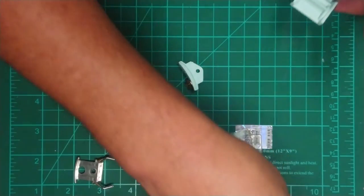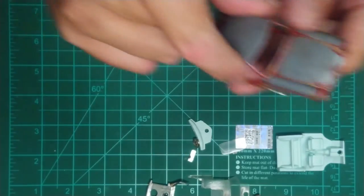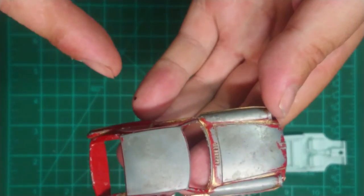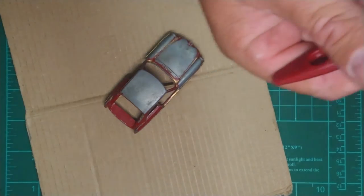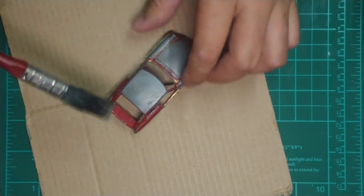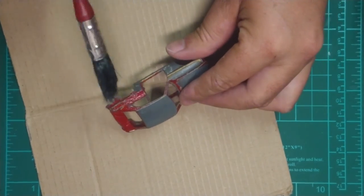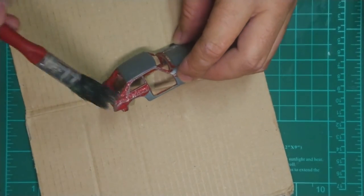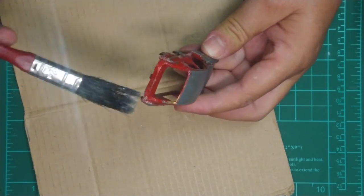So for the inside of the model, basically everything is cleaned up. Now I need to put all my stuff away, fix a couple of things, clean up the body, and get all the paint off. Then we'll get into spray painting this. As per normal I use this Smith & Company paint stripper, and hopefully it does some work on this paint that's on here.